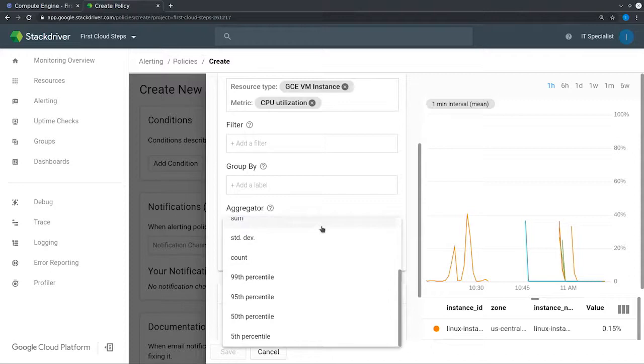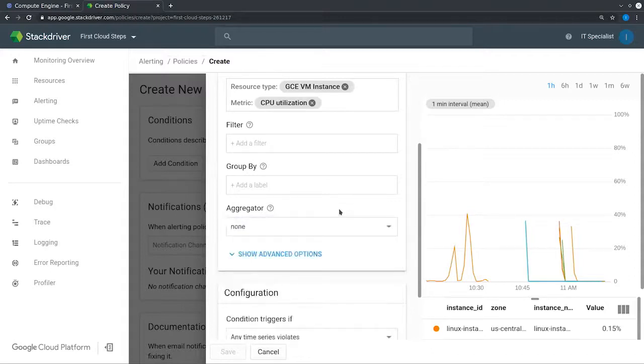On top of that, we can also choose an aggregator for the data. These aggregators are useful when the metrics that you're collecting are about the overall system and not just one instance. For example, if you're checking the number of error responses that your system generated, you want to sum all the errors across instances. Depending on how we filter, group, and aggregate the data, we'll end up with a bunch of different time series. We'll use these values to decide if we should trigger the alert or not.